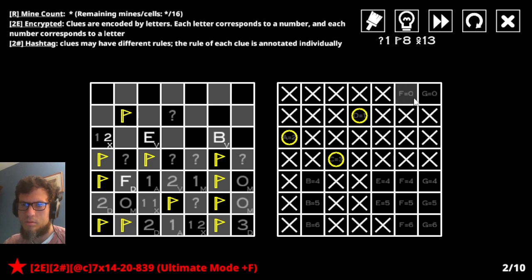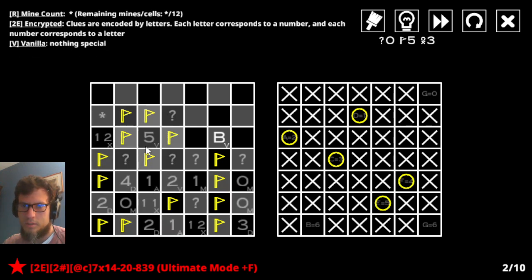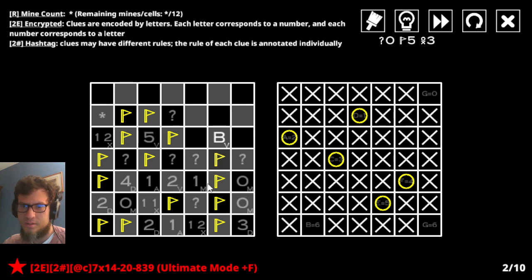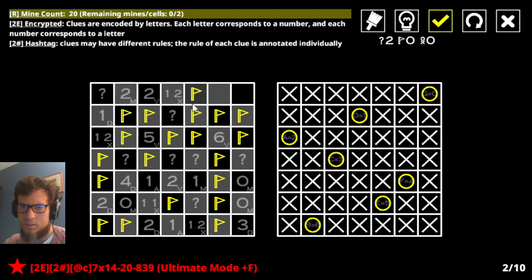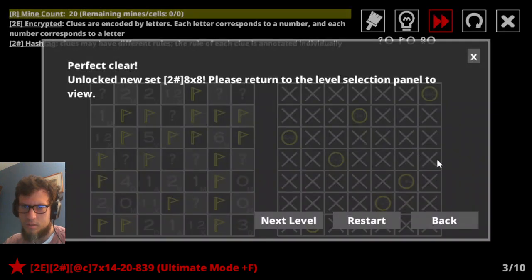F and G are, one of them is 0, okay. F deviation, oh, okay, that forces this. And now E has to be 5, and so that's all in there. And now here and there. And if that's a 6, then all those are mines. Okay, and I guess we're just flipping along this top row until, yeah, alright.